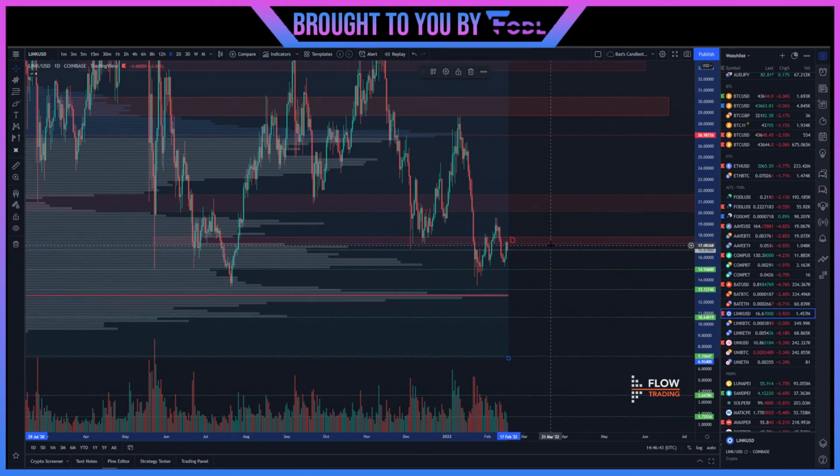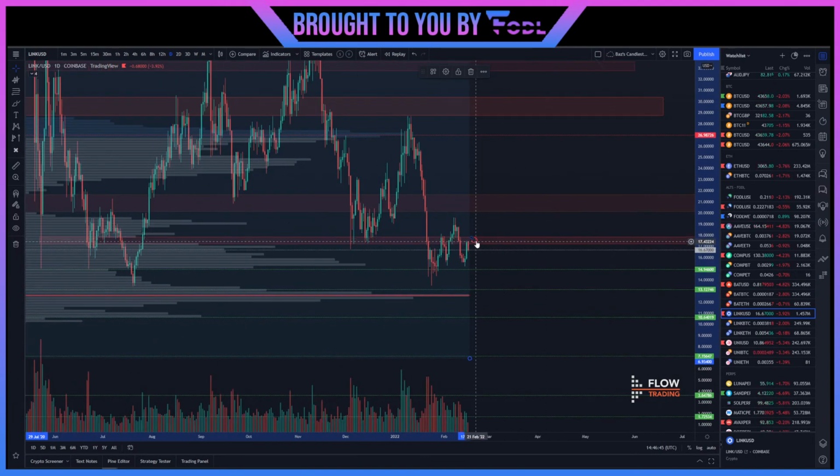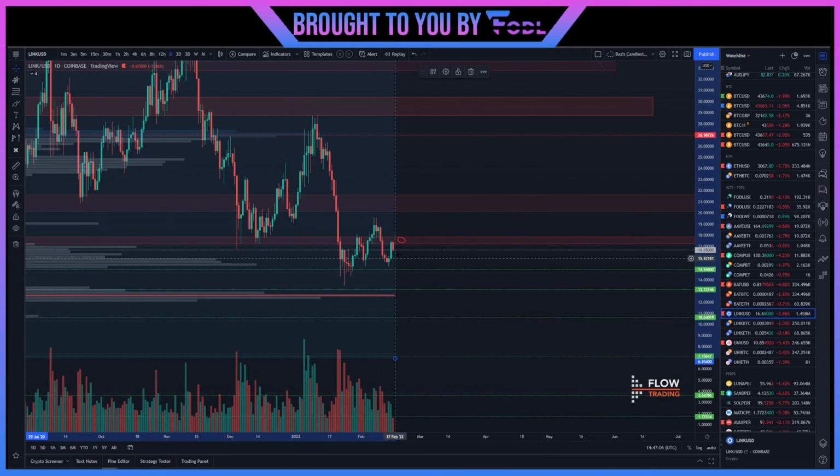So we've got a low volume node just above us. It's this rectangle here, as you can see I've highlighted with a little circle. That acted as resistance yet again. This was actually, I think on the 12th, where were we? Yeah, we just kind of dropped below it, and I said that it would be quite possible to come and test this level here, and this would be the key level of resistance. If we can get above it, then that would be turning to support, but of course it does look like we've just got rejected today.